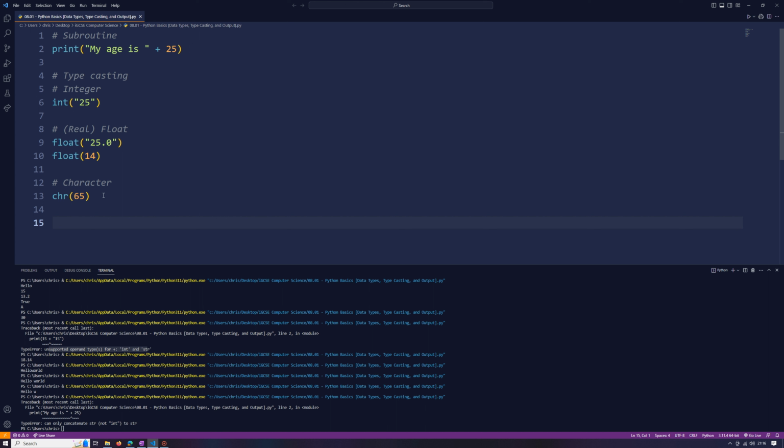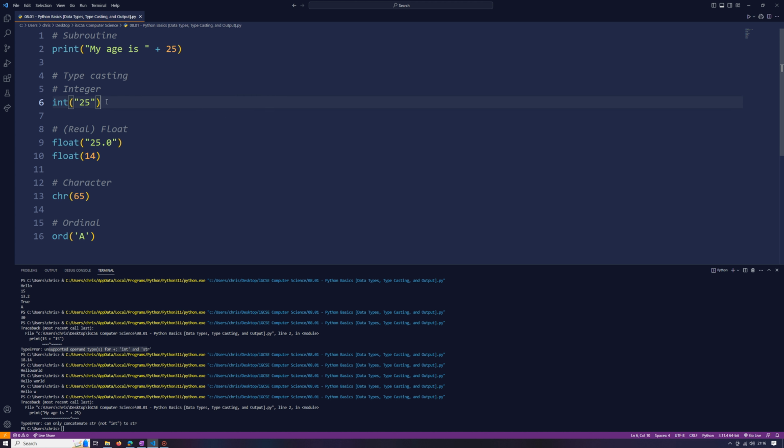When your computer gets a character from your keyboard, it converts it into a number or a binary value that is on the ASCII or Unicode character map. We can also convert something into an ordinal number the opposite way by using ord to turn capital A back into 65. We will not focus on typecasting booleans for now.